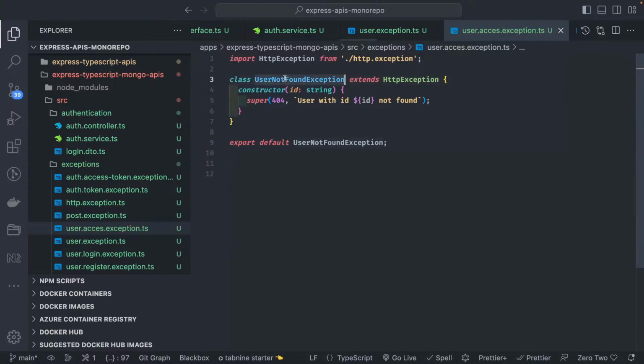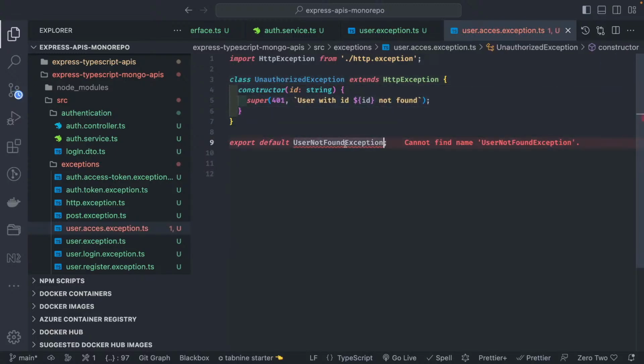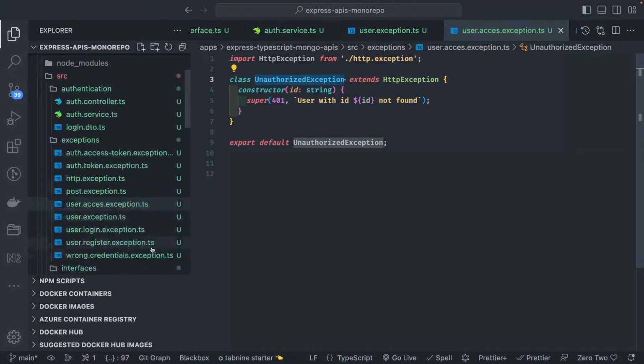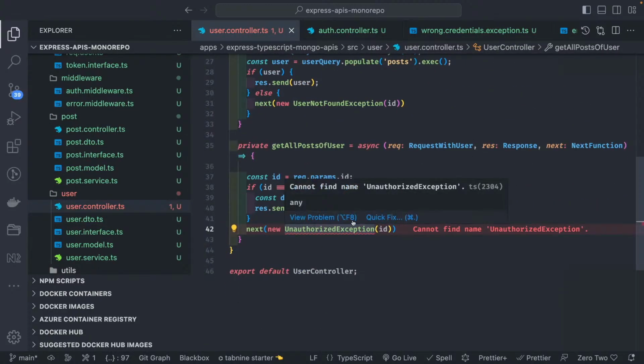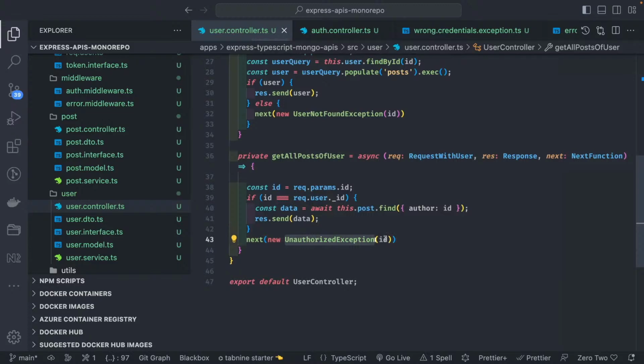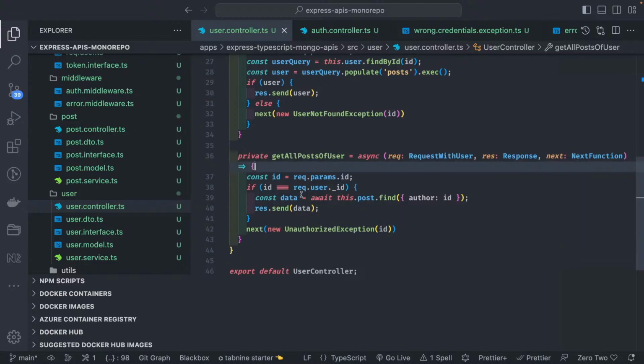So this should be 401. We will change the message. So this is the user controller. Unauthorized exception we can import. You just don't need to pass any ID or something like that.